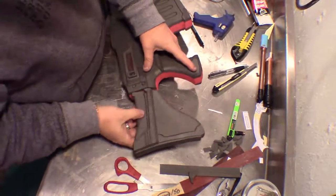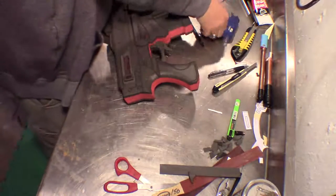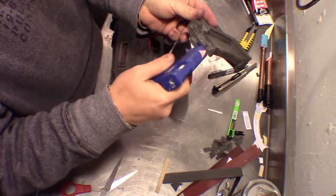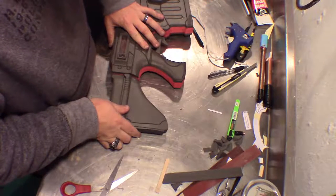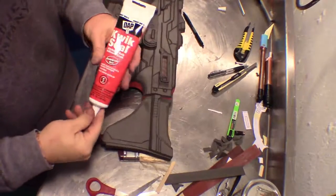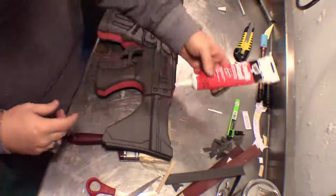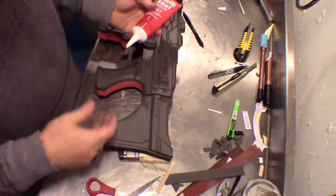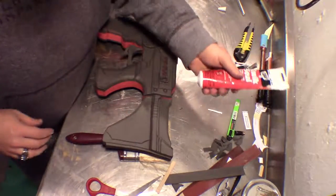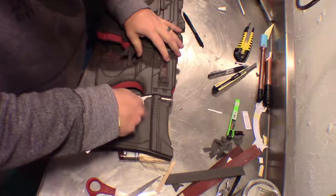To attach the stock, we just first want to make sure it's going to fit good — and it looks like our cuts were good because this is pretty flush. We're just going to add a generous amount of glue between the two areas. Make sure you get this long enough to really sit up. I'm going to use some Quick Seal from DAP to give this an extra layer of sturdiness. It's kitchen and bath adhesive caulk, and I use it to fill in areas, smooth things out, and it also works as an extra layer of adhesion between these two parts. This area is probably going to get the most wear and tear, so I'm just going to take a small bead of it and put it around the whole thing, and also do that between the trigger guard and along the rail.